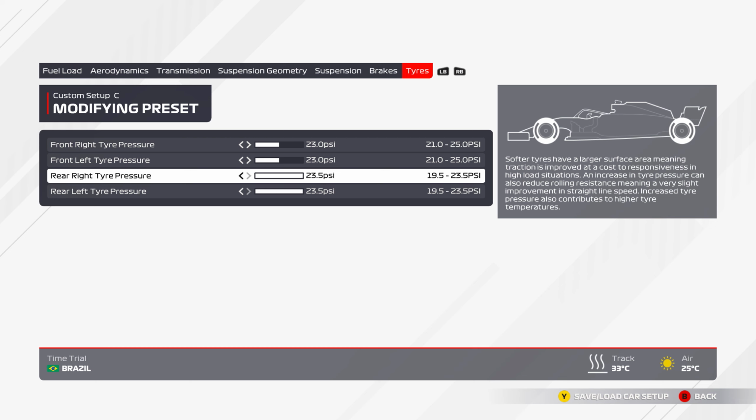I first stated that rear tire pressures at the maximum is the very best, and I hold true to that fact, and I'm going to explain now why. Well, first of all, it's going to give you great tire wear, and it's going to give you the best stability, especially in high speed corners.